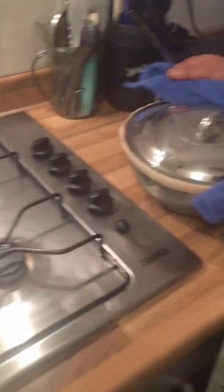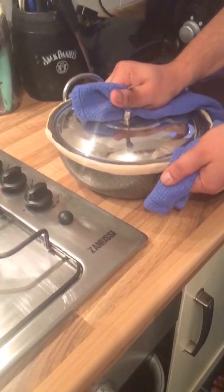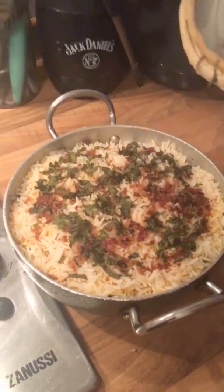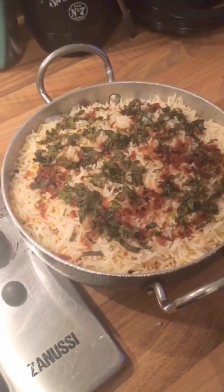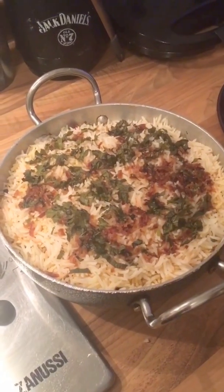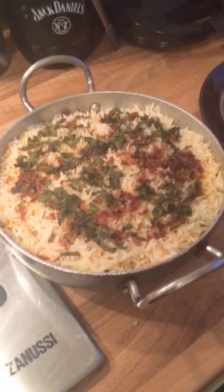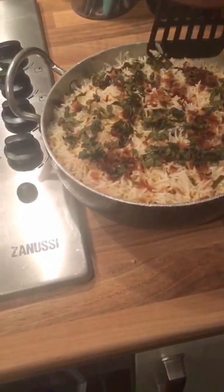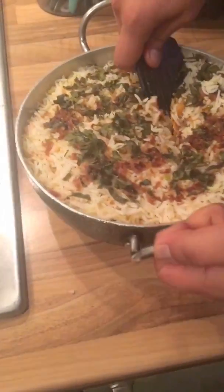So this has been sitting and cooking for about 2.5 hours. I'm gonna just try and, that's how it opens. It smells yum. And now the way we gonna remove this is I'm going to dig into this straight down so that we have a layer of biryani that comes.